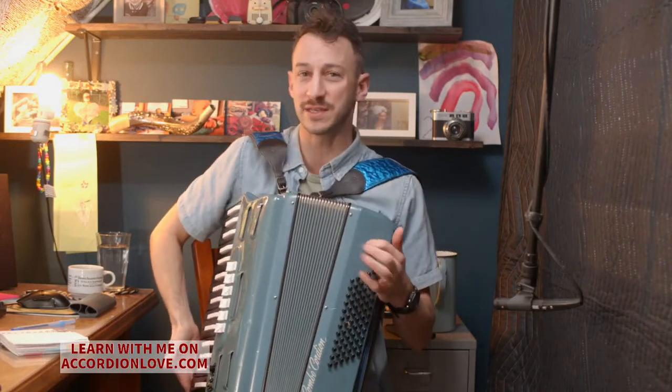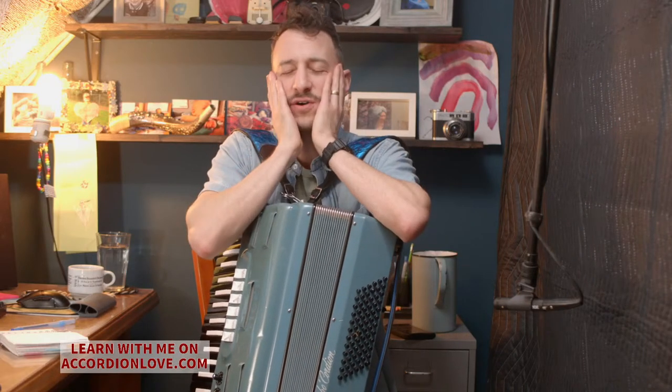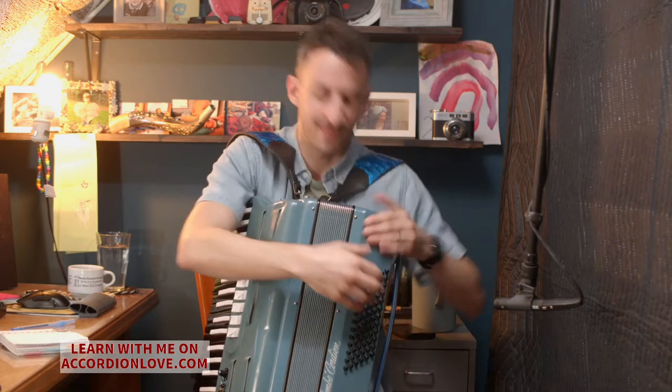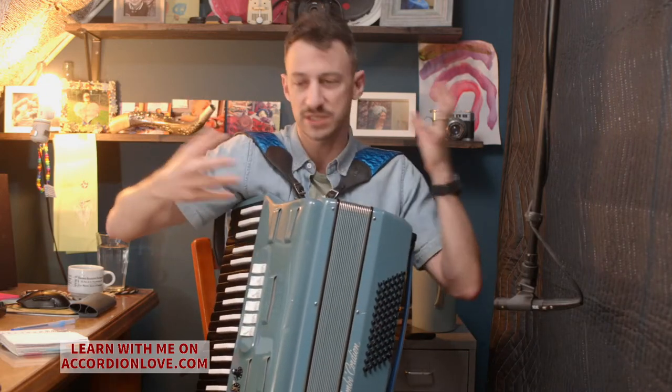Now, 90% of songs that I play, I usually transpose down so I'm not hovering around these keys that I'm unfamiliar with. And usually, a lot of songs hover around these 72 bass keys, somewhere in the heart here. Folk songs, the majority of songs. You'll come across a song that really stretches you from here to here, but that's not usually the case.